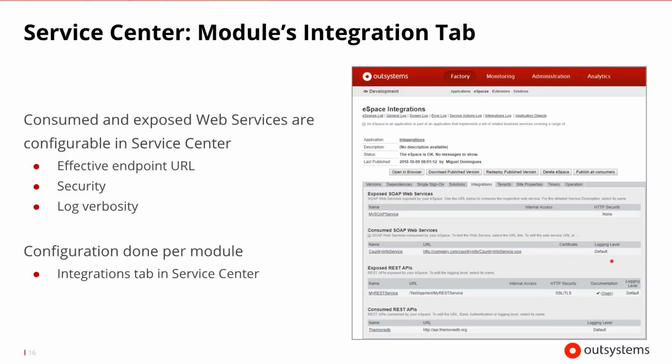And here's where we can define the logging level. So when we're interacting with these services, how robust or verbose should those logs be so that when something goes wrong or something's happening, we can get as much information as possible. So we could keep it as the default level, and then we could go ahead and modify that level depending on the types of logging that we need. But all of the configuration here is done on the module level. So you would find your particular module that you've built and look for the Integrations tab in that module.